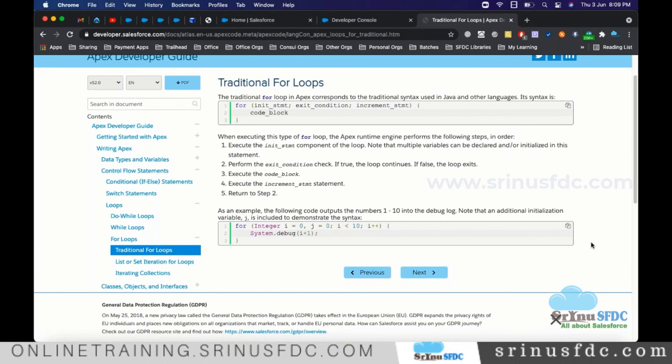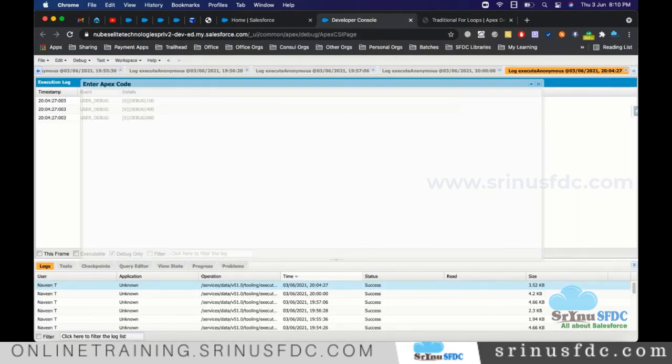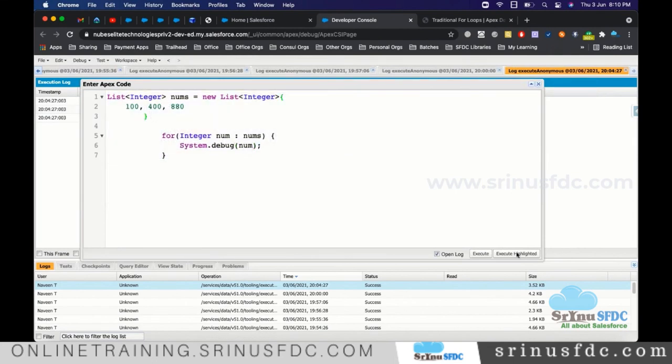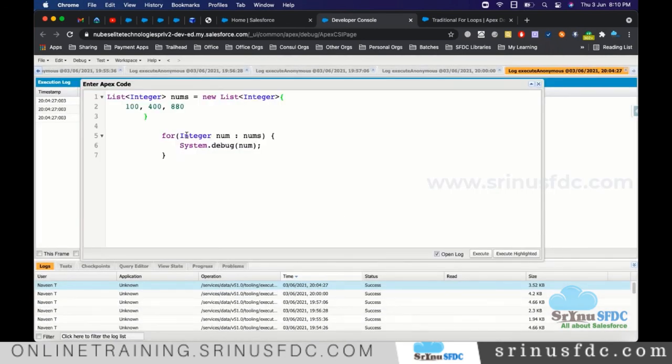That is available here, Shrinu. Obviously here I know the syntax and I'm writing everything properly. If you miss something, it will throw an error. It says unexpected token, line number 1. I'm missing a semicolon. So if you do something wrong, obviously it will throw an error.